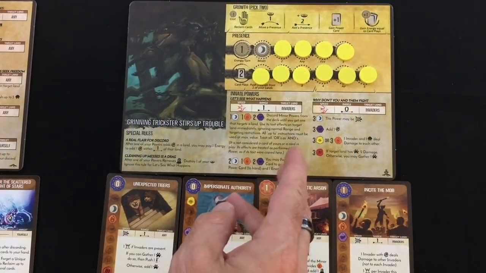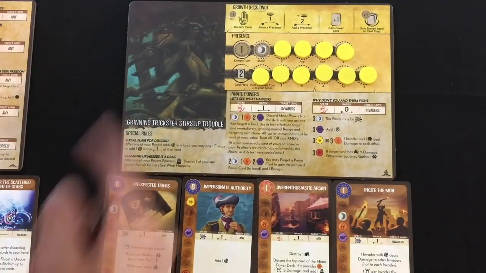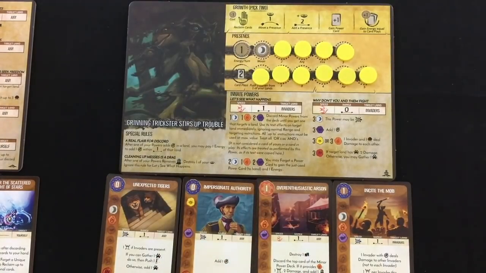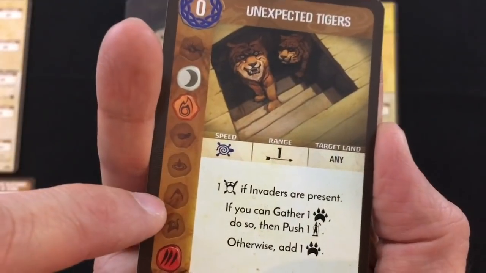So for his second growth option, I can either gain a power card or gain 2 energy. With me only getting 1 energy, I think the energy gain makes sense for this round. I can get a power card next round. So Trickster's getting 3 energy total. And I'll walk you through his unique cards.